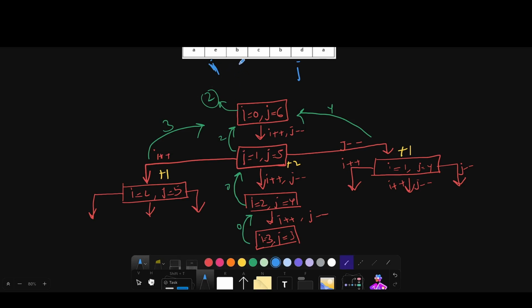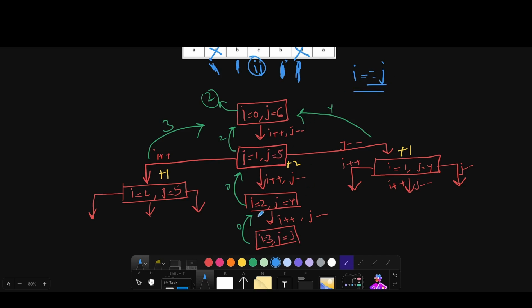So we will increase I and decrease J. Now we have ignored this and we have ignored this. B and B is the same. So we'll increase I and decrease J. So both are pointing at the same value, which is I equal to J. So we stop the algorithm here itself.